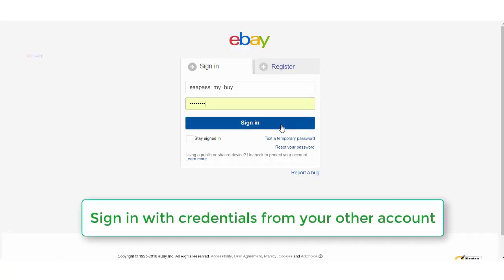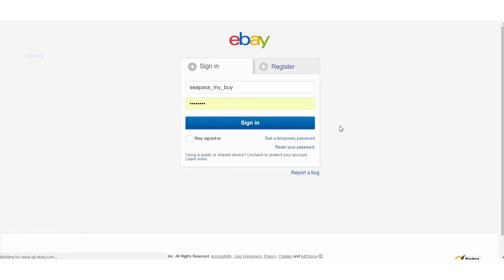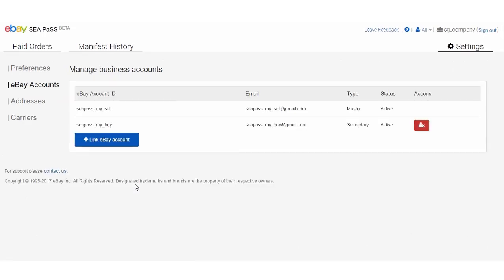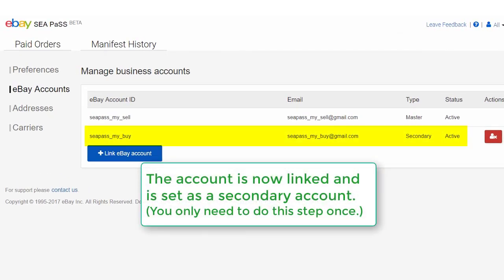Sign in with credentials from your other account. The account is now linked and set as a secondary account.